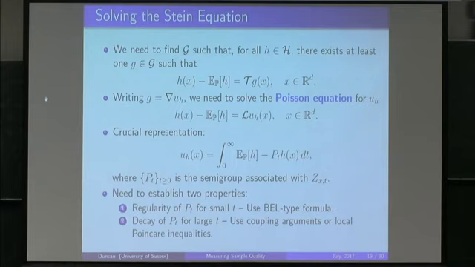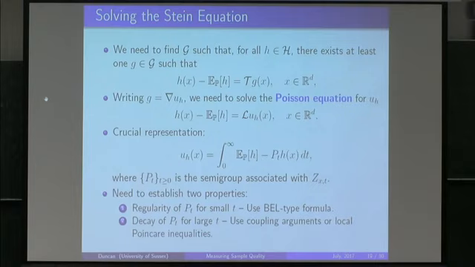And so what we need to do now is identify in which space this function lies, right? And so what we need is essentially a regularity result. We need to do two things. We need to handle what happens in this integral when we're in the region close to 0, and we need to handle what happens at infinity. And so to do this, for small t, we need to use regularity results.